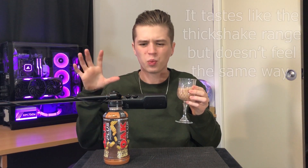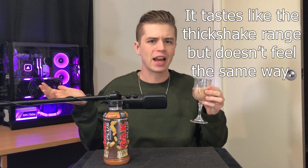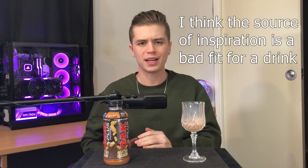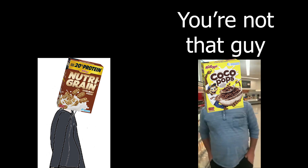It's sort of like a product that obviously isn't meant to be chocolate attempting to be. The drink itself is actually not that thick, and I think it's almost like a weird disconnect between the flavor and the actual viscosity. Whilst it is drinkable, it's not really something I enjoy. I definitely can finish this glass, but why would I want to? It's such a strange tasting drink. The issue is the Nutri-Grain presence — there's certain cereals you look forward to the milk afterwards, and I don't think Nutri-Grain is that cereal. You're not that guy, pal.